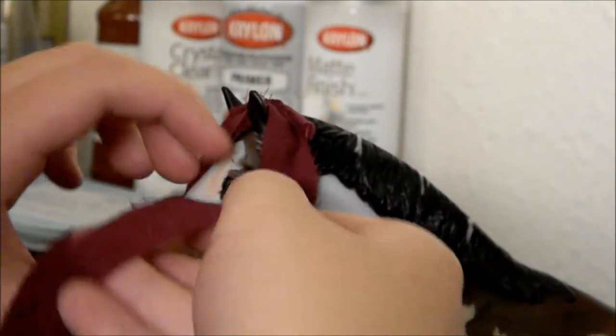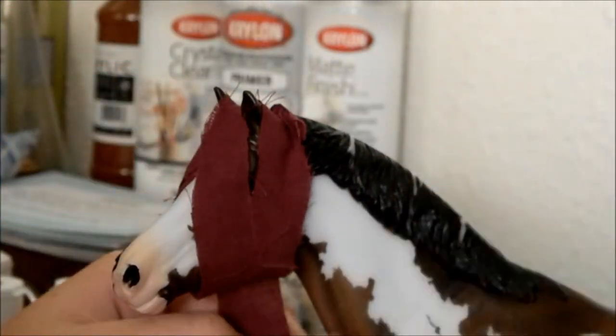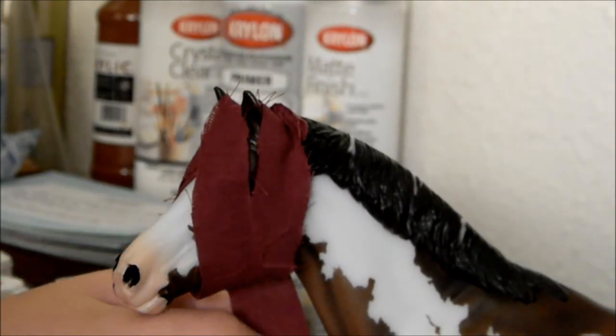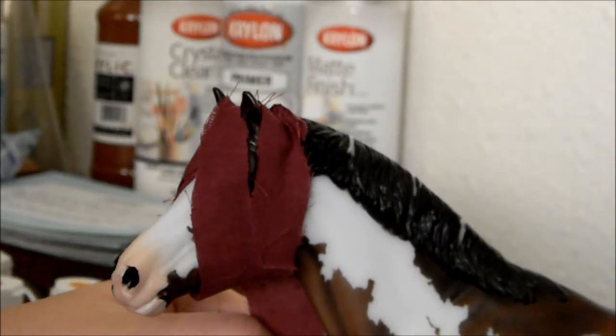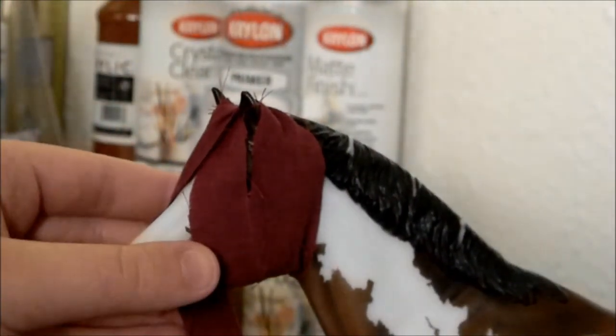And then at this point, you're going to start with kind of a figure eight formation of sorts over and between your horse's ears. Go over his eyes too, because eyes can get rubs pretty easily as well. And then kind of keep going on this until you have a lot built up between his ears.